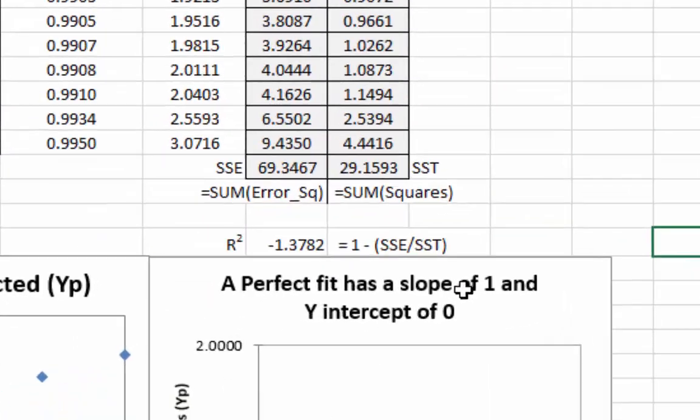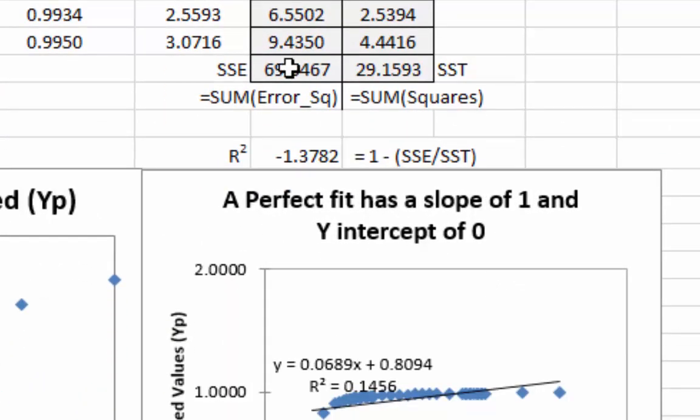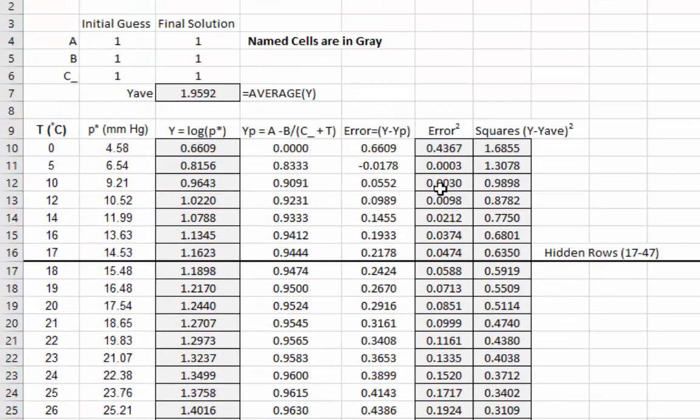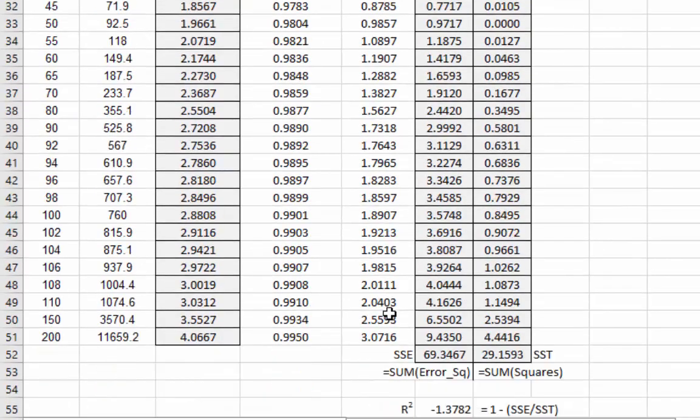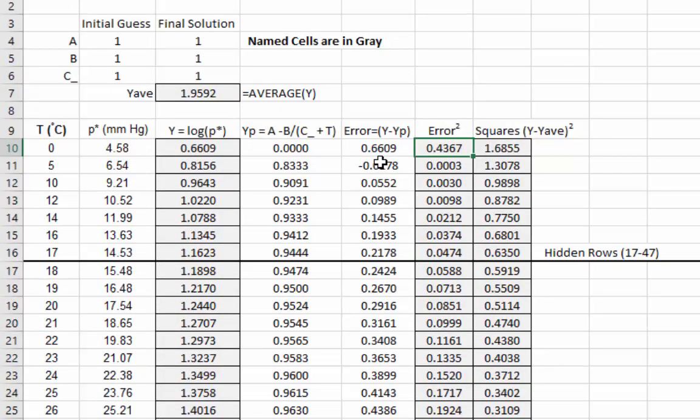Alrighty, now to get a good fit, what you're really trying to do is minimize the sum of the squares error. Because remember what that is. It's how much your predicted equation diverges from the actual value. Now, why are the errors squared? Because notice that some of the errors are positive and some are negative. Well, most of them are positive, but these errors can be positive or negative. So if you just add up this column, a negative error and a positive error end up canceling, which is not really what you want to do. So in statistics, they use the square so you don't get that cancellation.